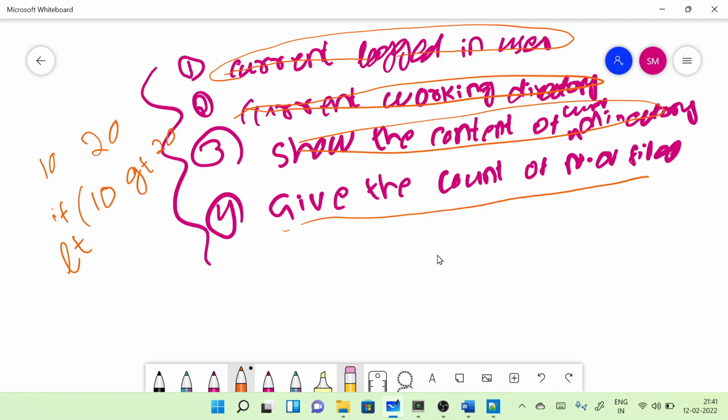And we have GE, greater than or equal to, and LE, less than or equal to. If equal, we say EQ, and not equal we say NE, right. For string values we have the equals symbol, and this one is for less than, this is for greater than, and one more is not equals to. Similarly we have the logical operators.